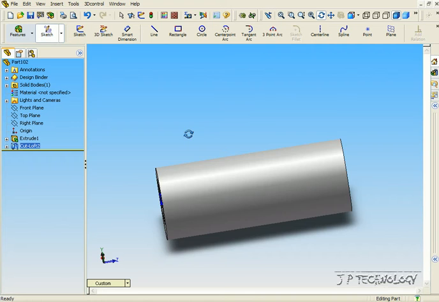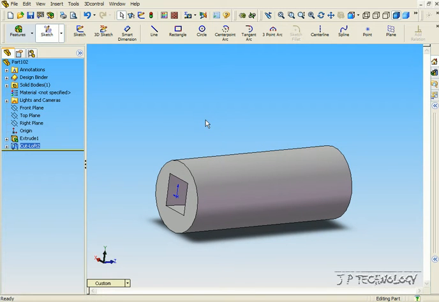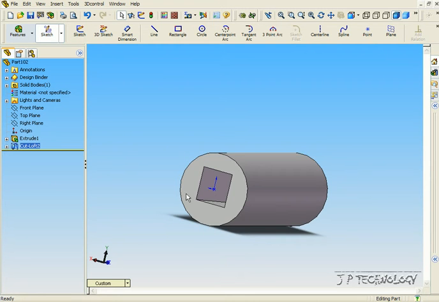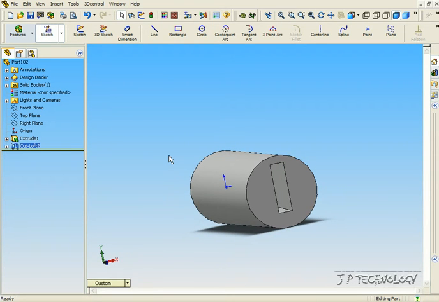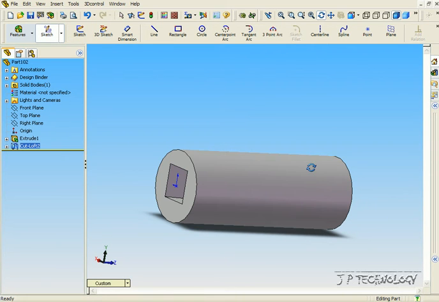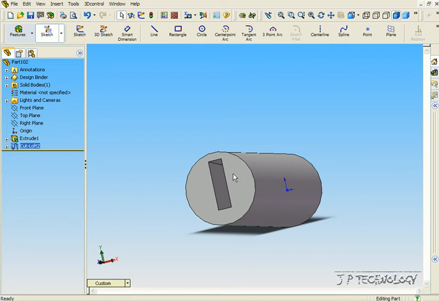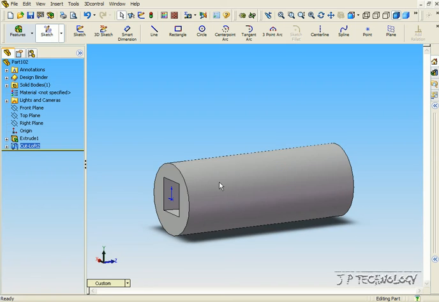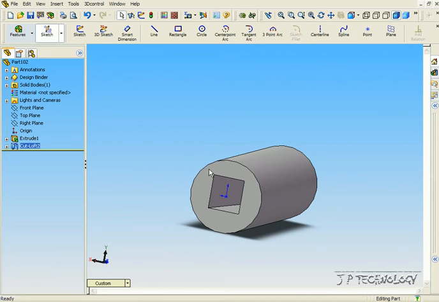Now when you're doing two different profiles, the one thing that I have to stress that you must do is that with the two squares, there are 4 points on both of them. Whenever you're doing a loft between two, the easiest way so that you don't run into trouble is by using the same amount of points on each side. So if I had 4 points, like a square on this side, and say I had 6 points like a hexagon on this side, it's going to be a lot harder to create that loft, and it might not even be able to do it.